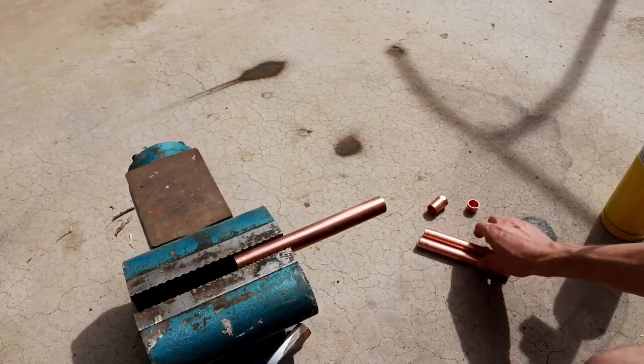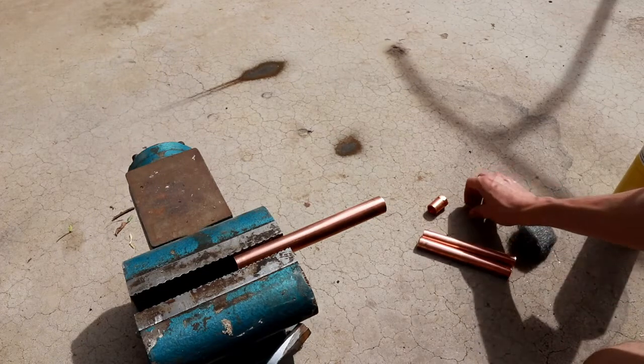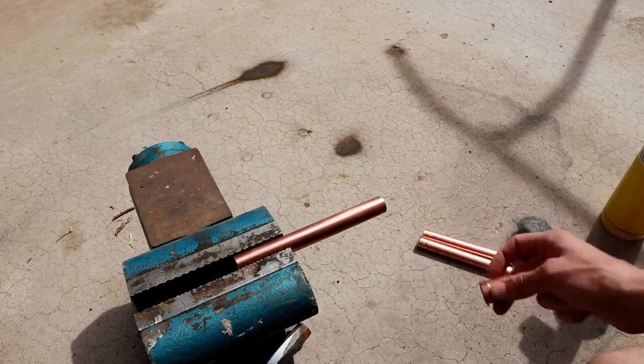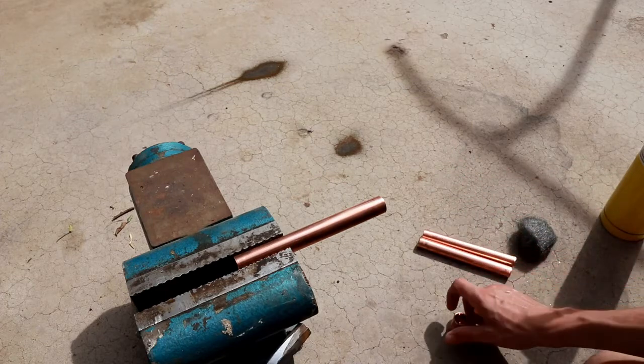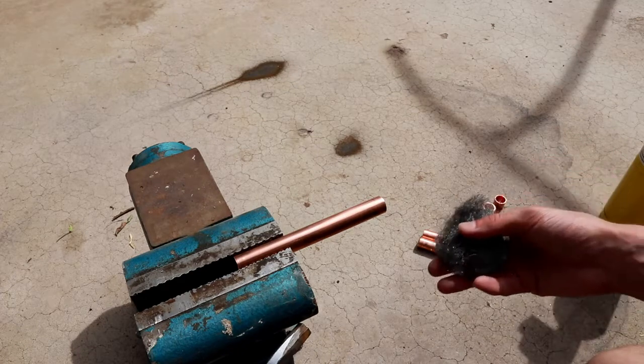So I have a couple pieces of copper pipe cut to length for basically testing. What I'm going to be doing is trying to braze some caps and threaded adapters onto these pipes so that I can then pressure test them with an air compressor. Now, I've never brazed before. This will be my very first attempt, and I may make some mistakes on this, so it's going to be a learning experience. So I'm going to basically start off with some steel wool.